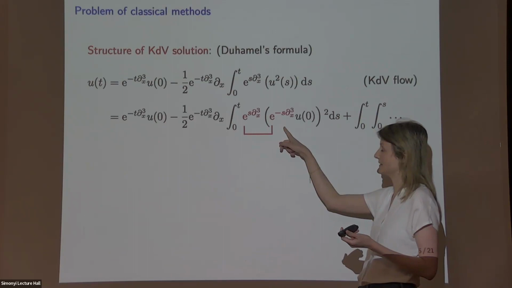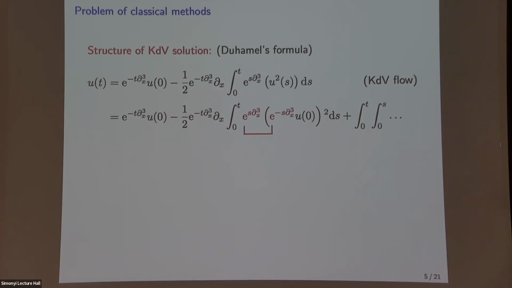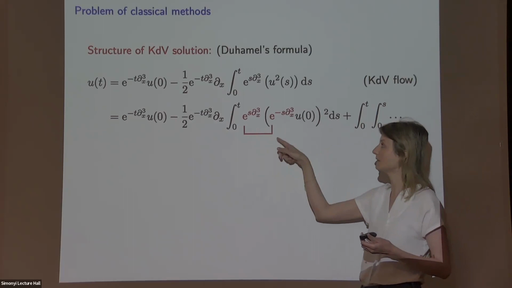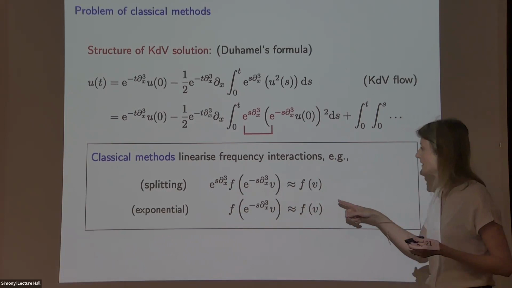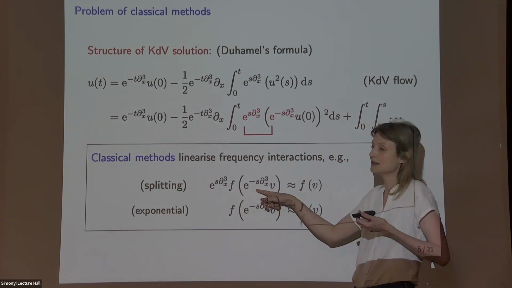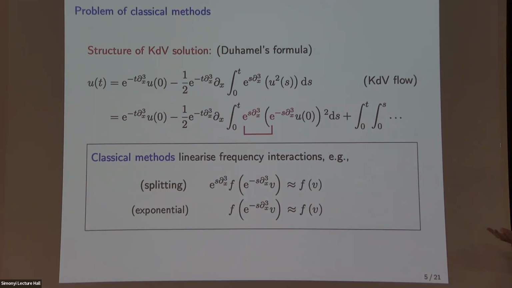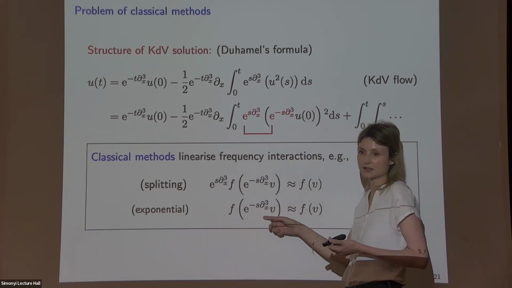And so now if I want to see in how far my numerical method approximates the structure of the solution in a good way, I have to see in how far my numerical method embeds these nonlinear frequency interactions. And this is where you clearly see why splitting, this classical method, and exponential integrator methods fail, because what these methods do is approximate the frequency interactions in a linear way. If you look at the splitting method, it just treats these nonlinear frequency interactions as if you had a linear problem. Of course, if F were linear, these frequency interactions would cancel, but in the general case, this is not so. And exponential integrator methods, on the other hand, just swallow all the frequencies.